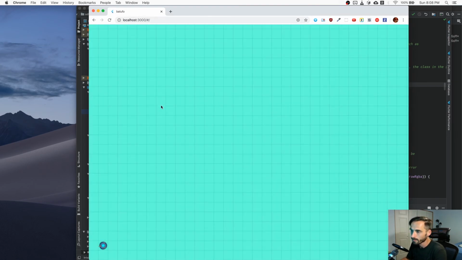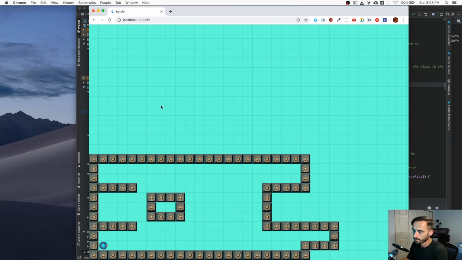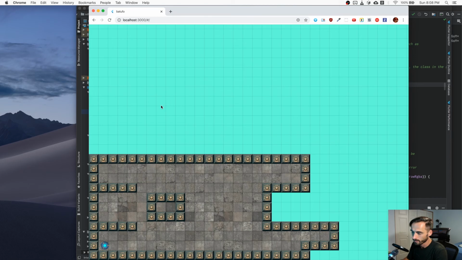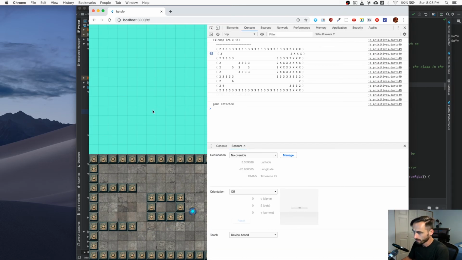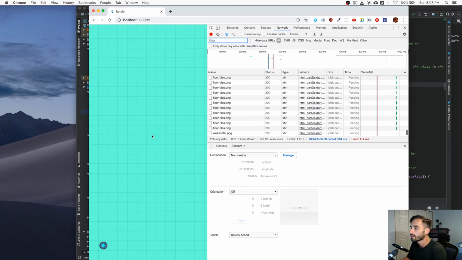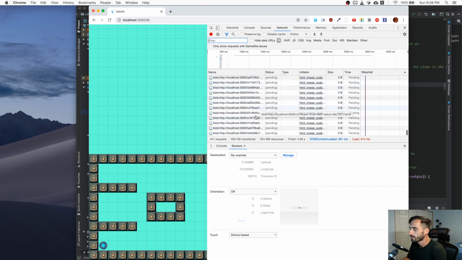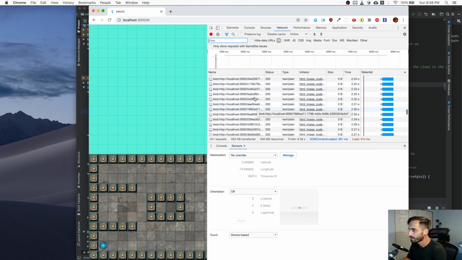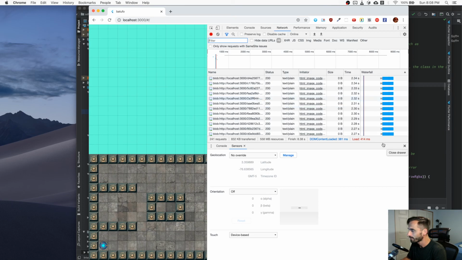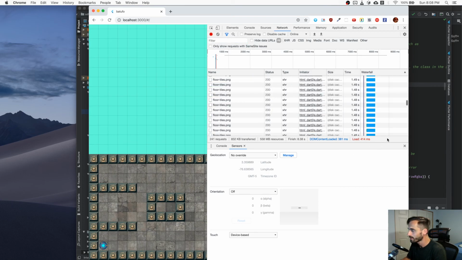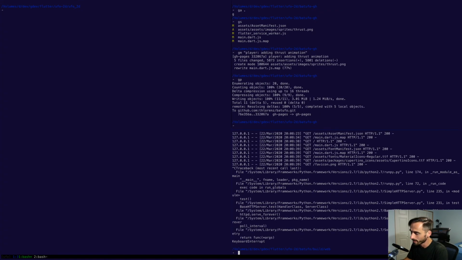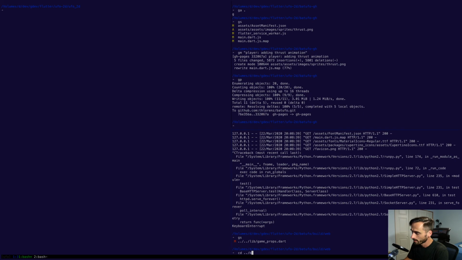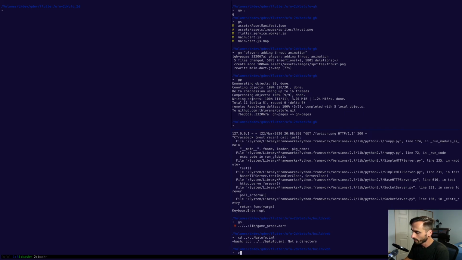Okay, so let's see if that's... oh, what the hell? That's not much better, is it? It's still really janky. And I guess you can also verify that it did things in a stupid way. First of all, did you see that you download floor tiles a lot of times? It's almost each time we created a sprite from it, and then it keeps loading the image. So that's just horrible. Again, we can't complain too much. It's basically in the infancy, right?